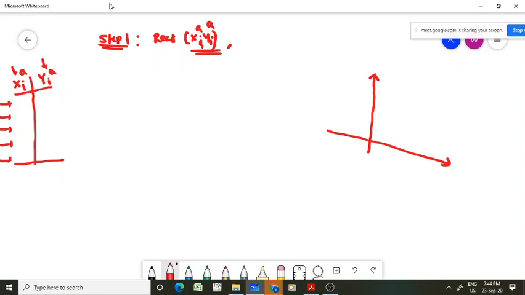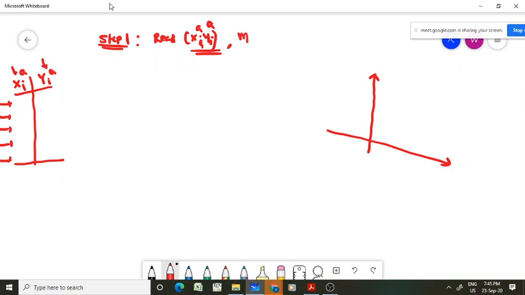What was the first step there? We randomly initialized the x value. That's the descent variable. So here also you have to randomly initialize your descent variables. What are the descent variables for a simple linear regression model? The decision variables are m and c. So you have to initialize m and c.